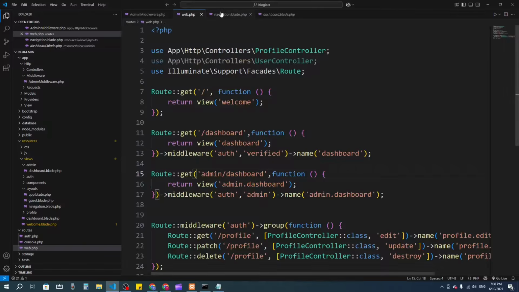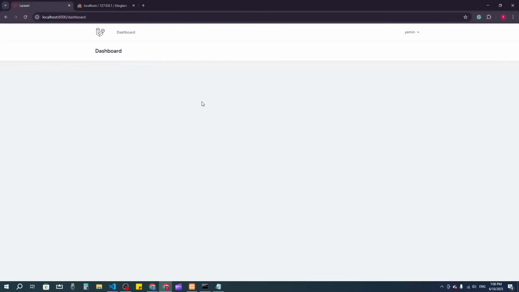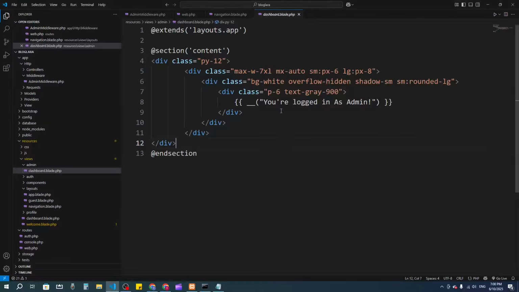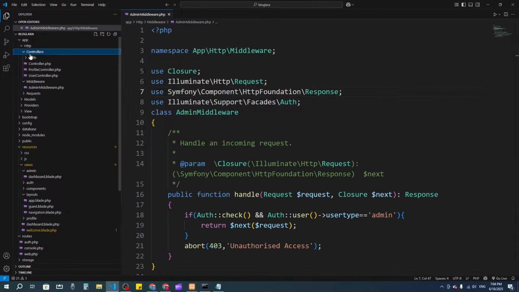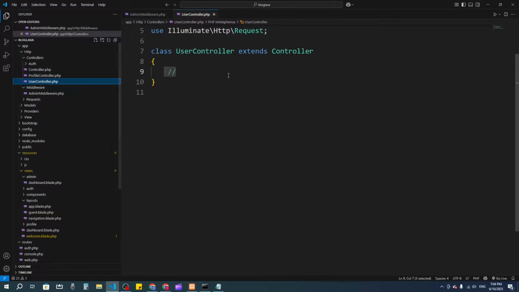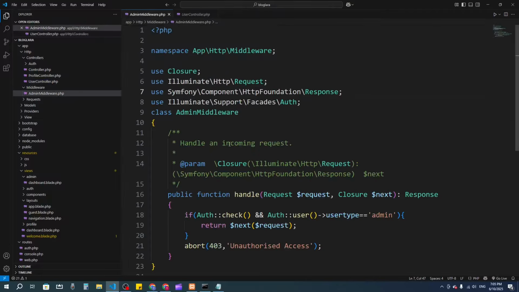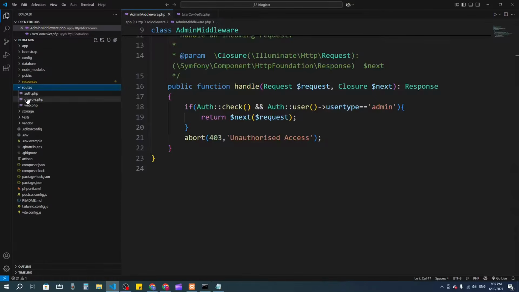Okay. So I will go to the admin dashboard template, and here you are logged in as admin. So it's not showing here, right? Okay, no problem. Let's create the controller first, since I don't know what the problem is here. So I'm going to create user controller. I mean, we have created user controller here, right? You can see. Now let's go to the route. We know where the route is.